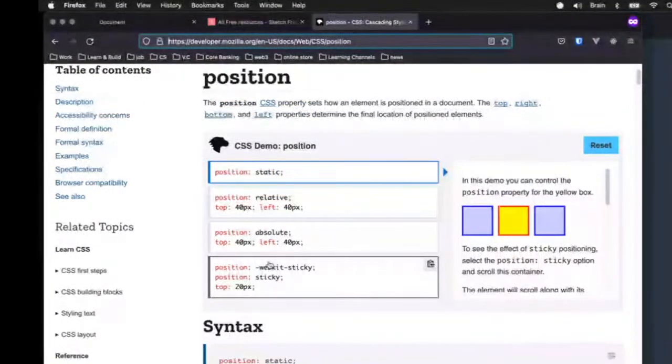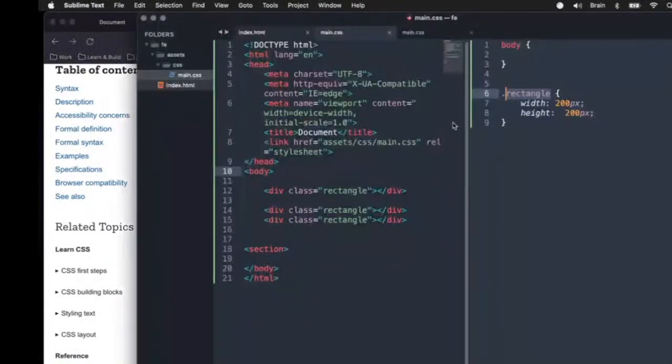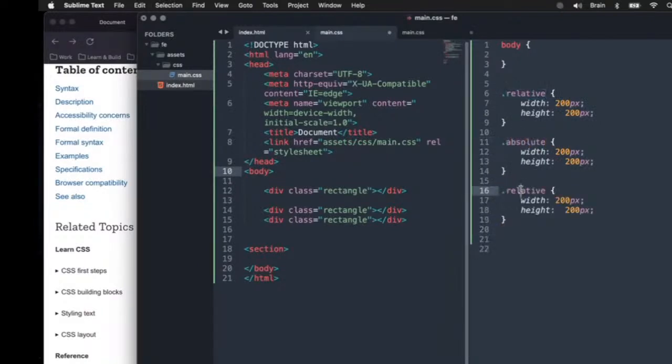Okay, so let's start with relative. Also, let's have absolute, sticky, and also we have fixed.